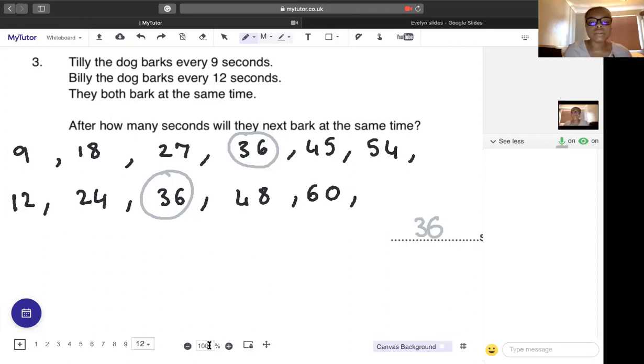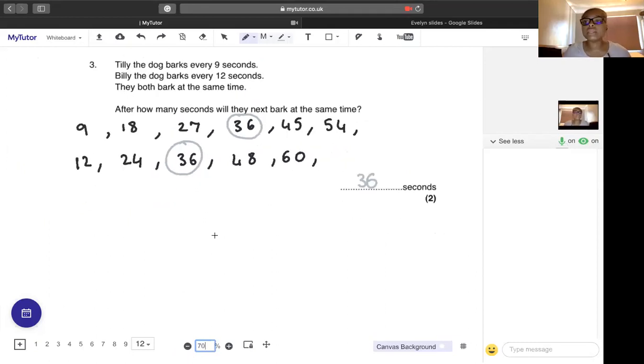Now, if you were to do it using your prime factor trees, and I zoom out a little bit, you need to write down your prime factors for both numbers. So let's go ahead and do that. So 9, you can only write as either 1 times 9 or 3 times 3. And you can circle your 2 3s. Now, I wouldn't write it as 1 times 9. The reason why is because 1 is not a prime number. So always, when you're doing your prime factor trees, never write 1.